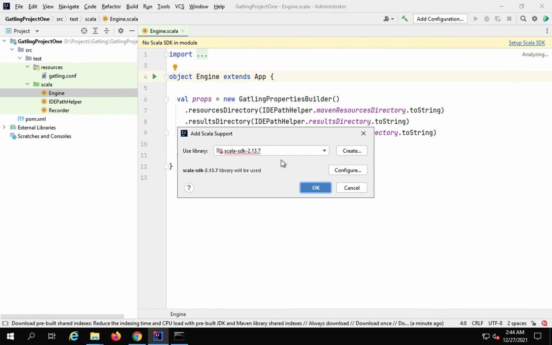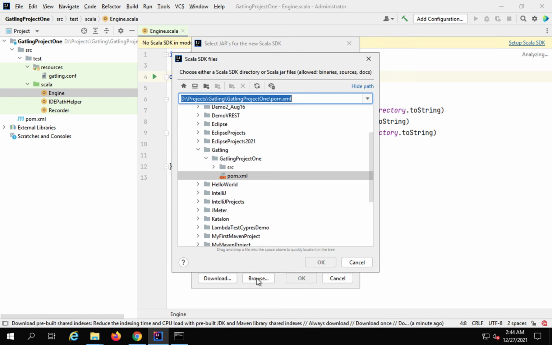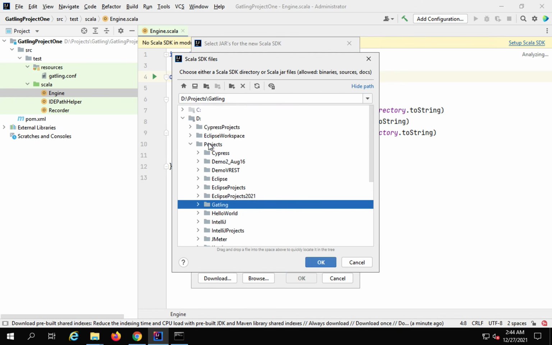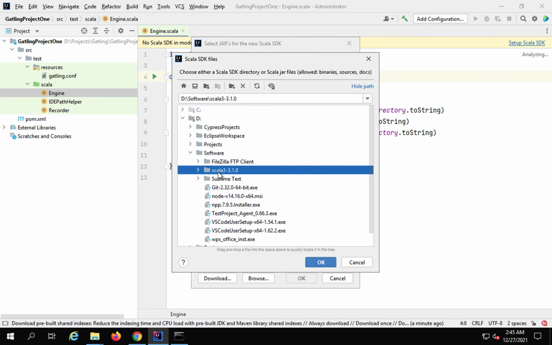and now here I will click on create, and because we already have earlier downloaded and set up Scala on our system, I will just click on browse here, and I will go to the folder of Scala. So in my case it is in my D drive and software, and this is my folder for Scala.